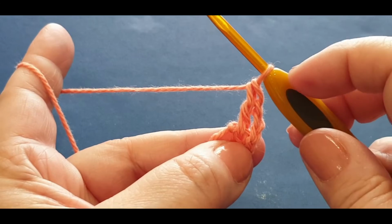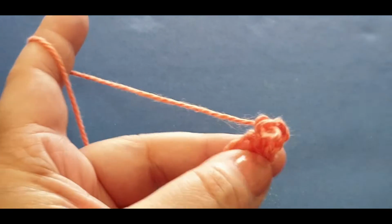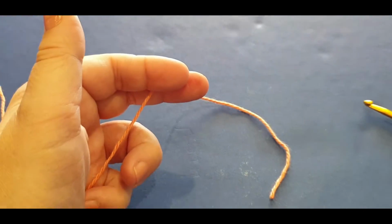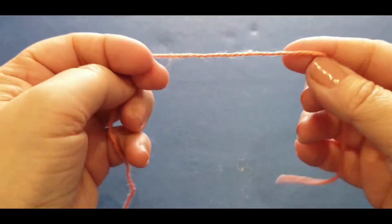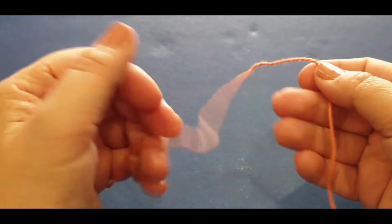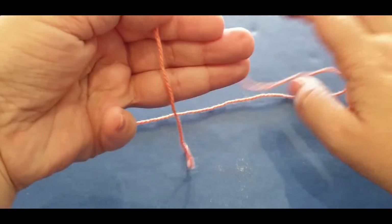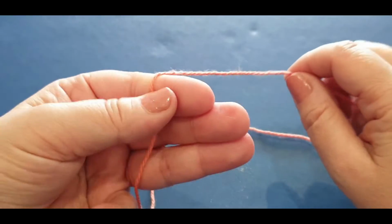I'm going to leave it there and you can join us there in a moment, but for the rest of us, we're going to try the magic ring or the magic circle or the magic loop. Newbies, if you want to try this as well, why not, I say. Grab your tail end, holding it in the front of your hand. Just give yourself 2-3 fingers, whatever suits you.